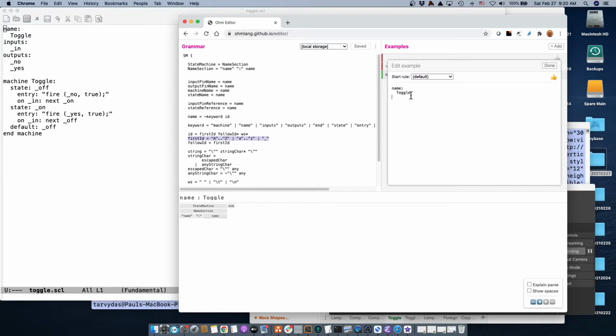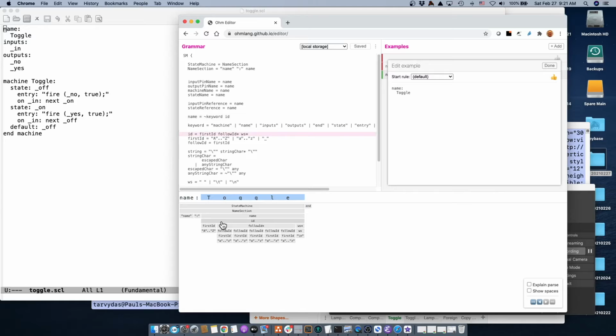And so this little test program is actually succeeding. If we drill down, we see that it's taken name section. It's lighting up name section up here, and showing that it breaks down into 3 parts: name, colon, and name. And name is a rule, so I can click on it and it'll expand it and tell me what it thought it found here. So the ID was TOGGLE. It's lighting it up here.